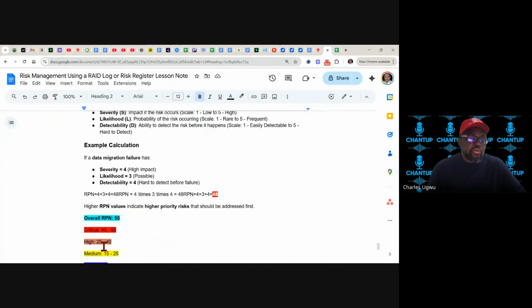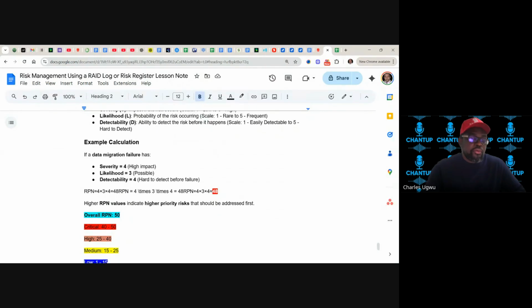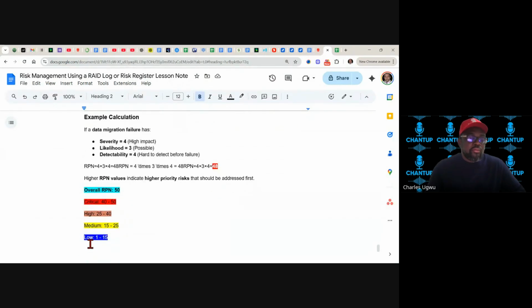Anything below the 50, maybe say at 25, is high. Then below is medium. And 1 to 15 is now low. You see the way you come about this risk priority number we have here. So that's how you come about it.